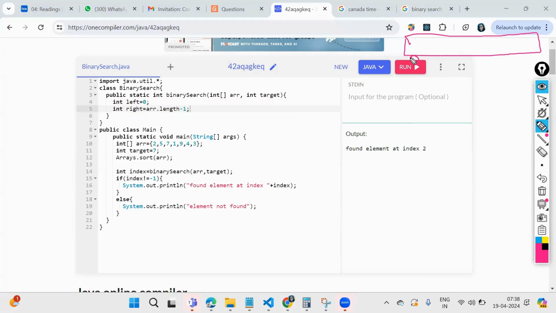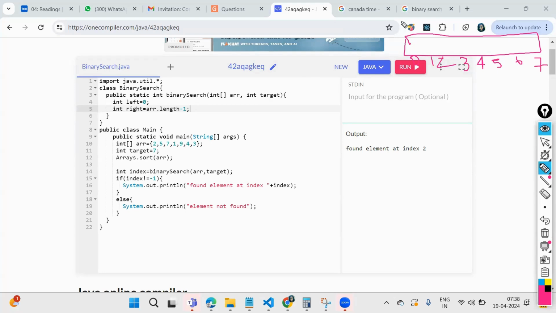Okay, so this is 0. This is 1. This is 2. This is 3. This is going to be, let's say, 4 and 5 and 6 and 7. To find out the mid value, always what we do, we add this value and this value and divide by 2. Correct? That's how we find the value. Correct? Fine. So to identify this part and this part, this is the array.